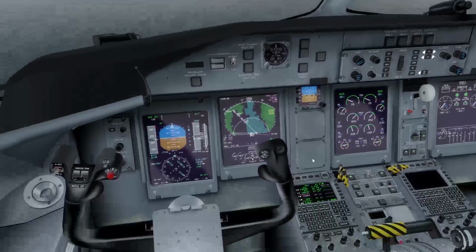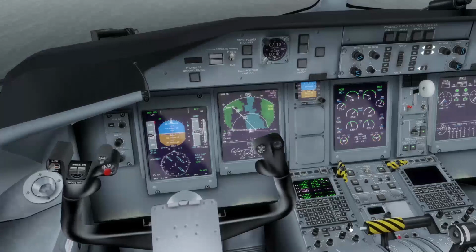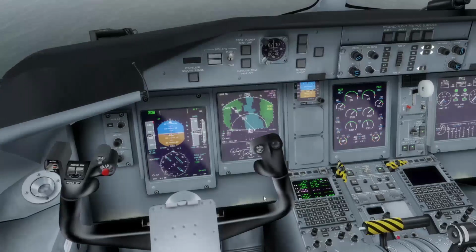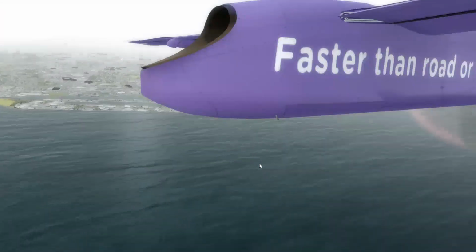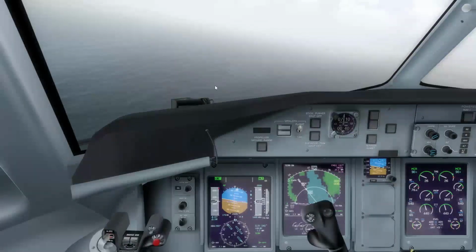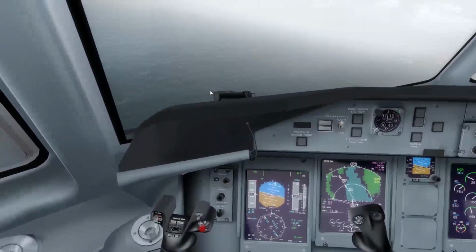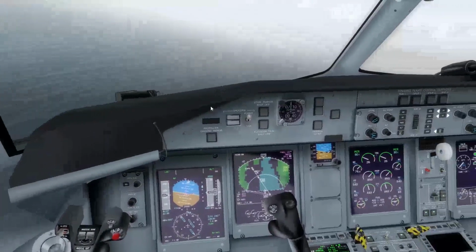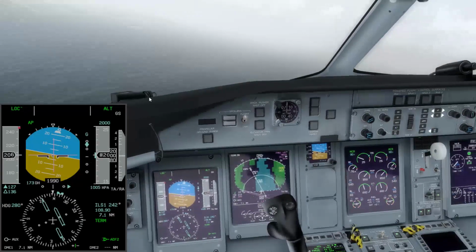Just got to wait now for that localizer. There's the localizer now. Just spinning ourselves round, quite slowly actually, but it's enough. Can we hit the localizer and the glide path at a perfect time? Hopefully we can.